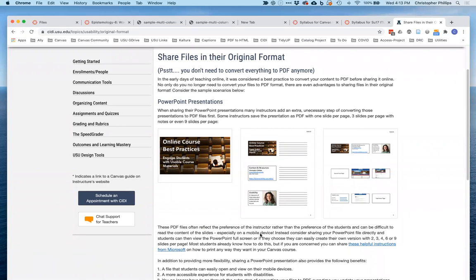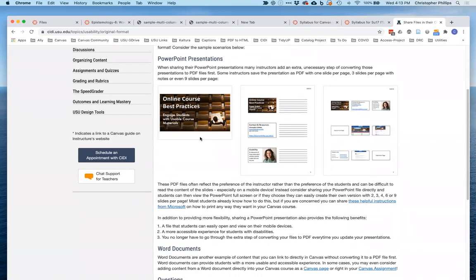Our recommendation is, instead of trying to do this and anticipate what students need, just upload the PowerPoint file directly. And again, if you want to do a second PDF document, that's fine. But if you upload the PowerPoint, then students can print out the notes in whatever format they want. So they can do it 6 slides per page or 4 slides per page. And that PowerPoint document is going to be much more accessible and mobile friendly than the PDF document would be. And again, you're probably just adding some extra work to yourself. It's a great thing to do, I think, to help encourage students to use notes.